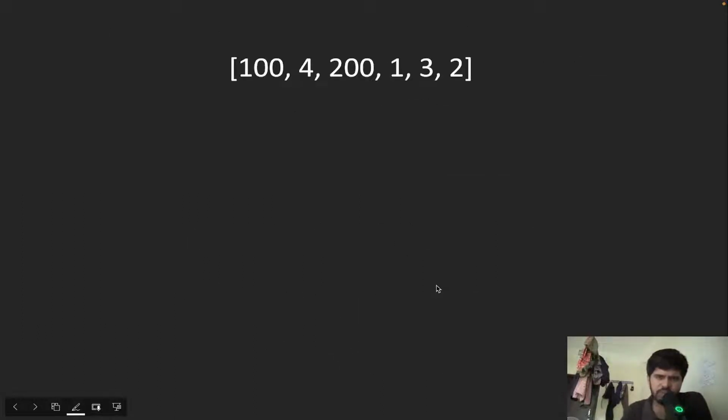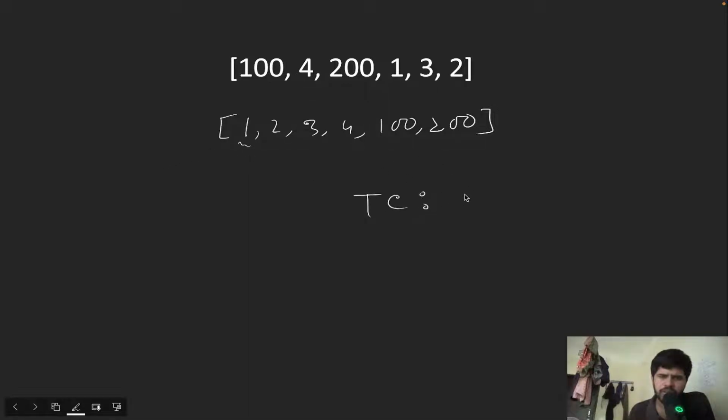Now, let's see how to solve this problem. First thing, we can just sort the array. If we sort the array, we'll get 1, 2, 3, 4, 100, and 200. By sorting this array, we can solve this problem by scanning once from left to right. So the overall time complexity for a sorting approach would be O of n log n.